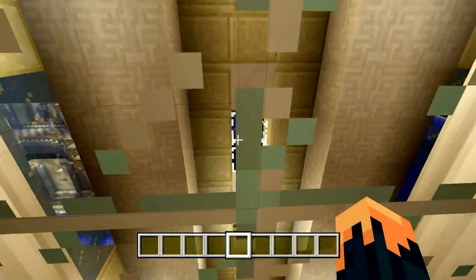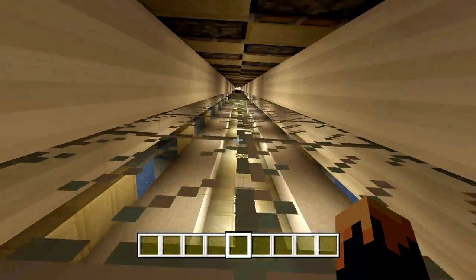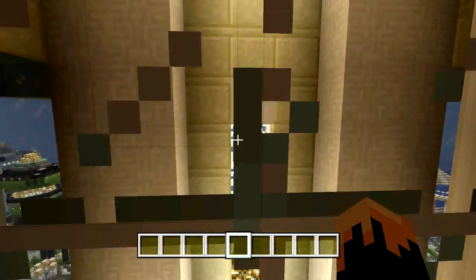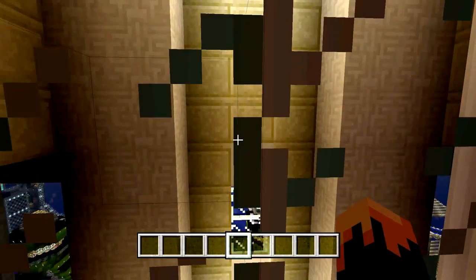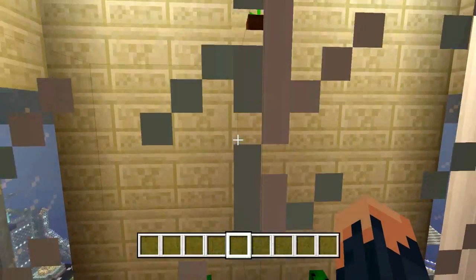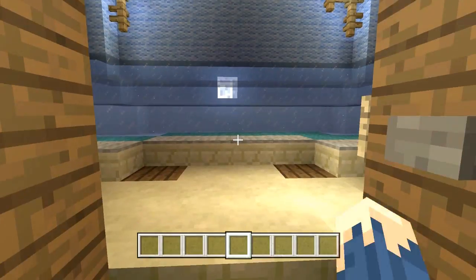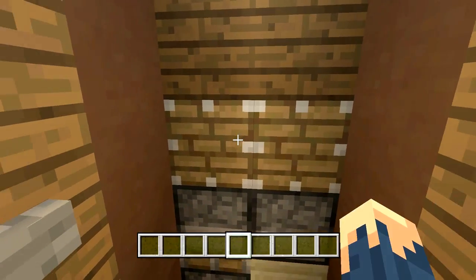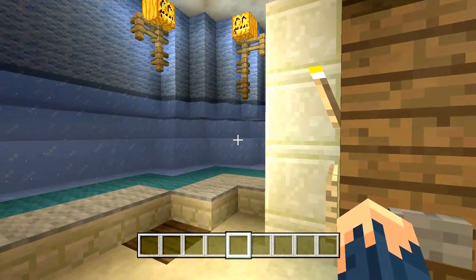I'm a lazy Minecrafter, you know me — I'm just going to let this thing work for me. It only works well for me because I'm hosting, but if I invite anybody into my neighborhood for multiplayer it won't work as well since the lag on the redstone is still a bit off. You can see right there the pistons pushed us out just to make sure we don't fall all the way down and have an instant death.